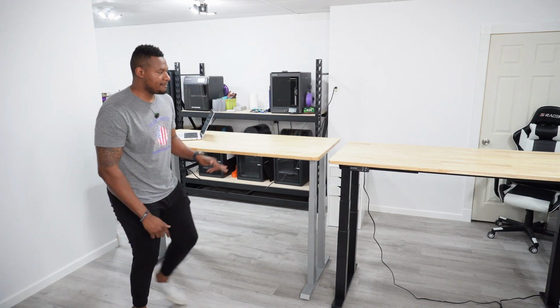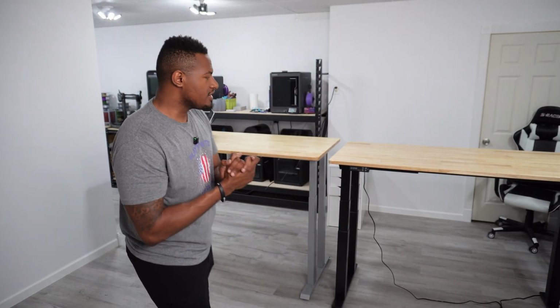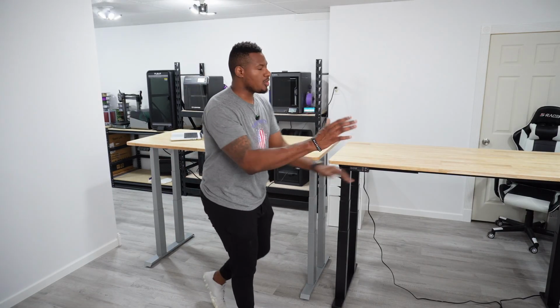So I want to do a comparison between these two, because whether you run a 3D printing business or you just do 3D printing as a hobby, a solid desk is extremely important for either one of those applications. These are two of the biggest standing desks that you can find right now in the market. So I want to see if it's worth spending extra money for the Apex over the E7, and go over that with you guys.